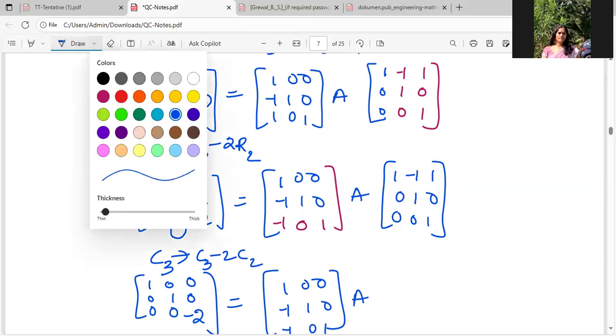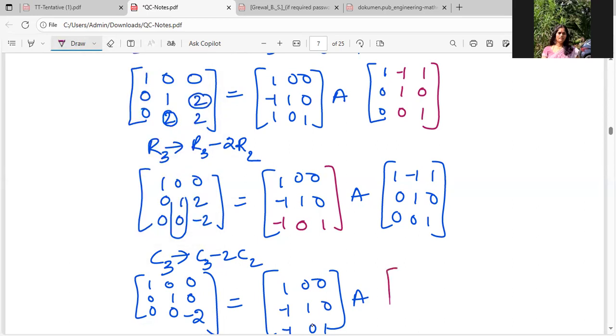Coming to the post-multiplied, what I will have would be 1, 0, 0. I can look at this and write, guys, it is one and the same, just a transpose of it. 1, minus 1, 1, 0. And then I'm multiplying the second column with 2. So minus 2, 2 and 0. Okay. So 1 minus of, just a second.